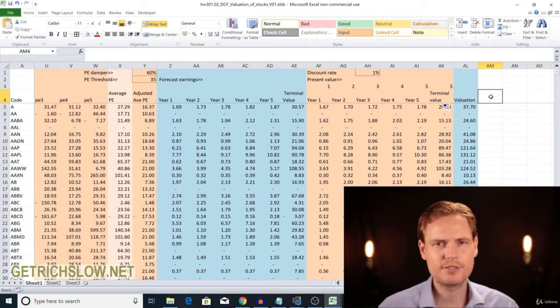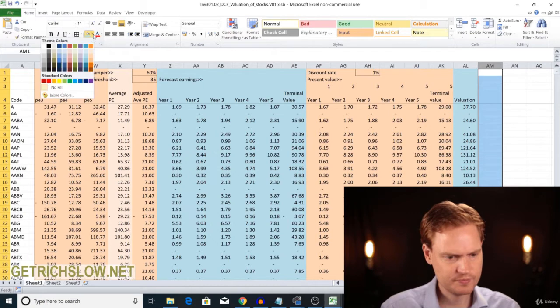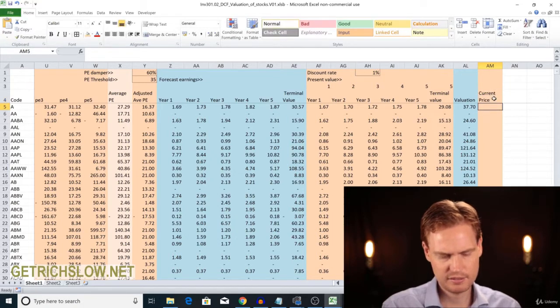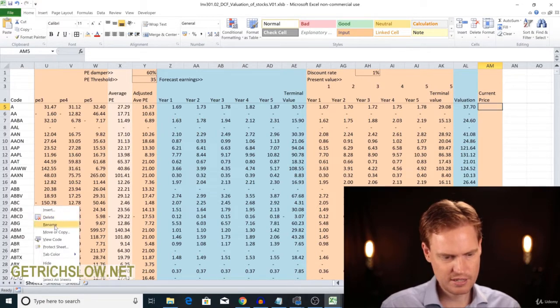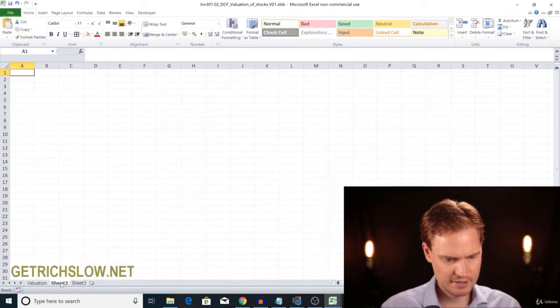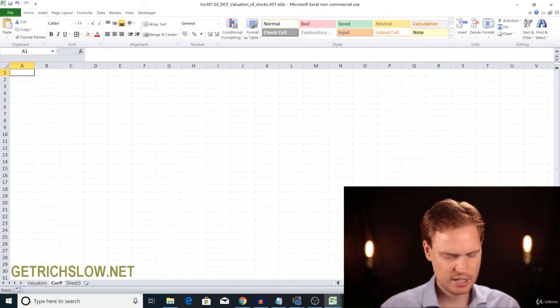Now the next thing for us to do is to pull in the current price data. So let's just label this column here, current price, save. Now let's just rename this sheet valuation, and then this sheet we're going to call curp, current price.